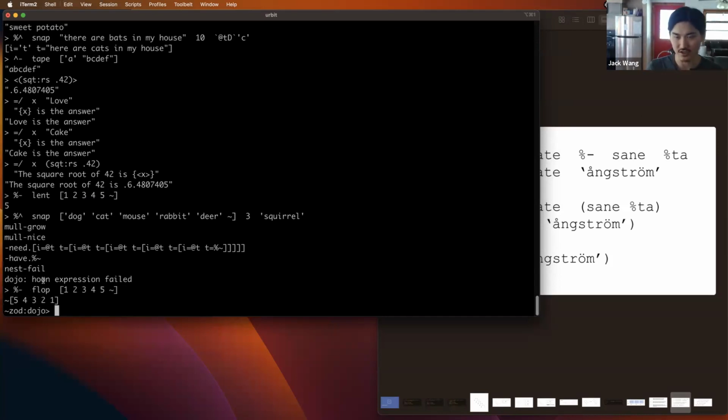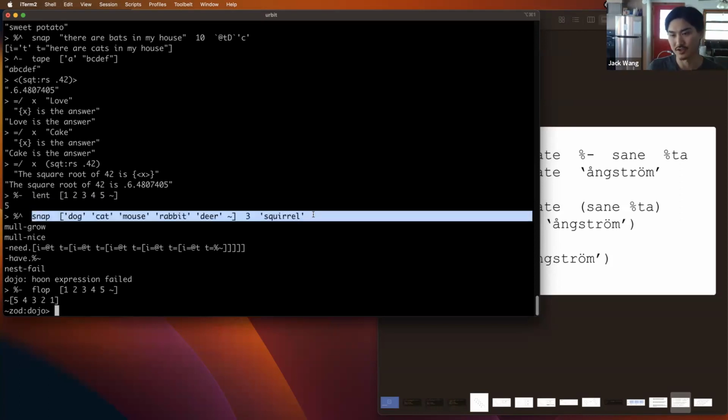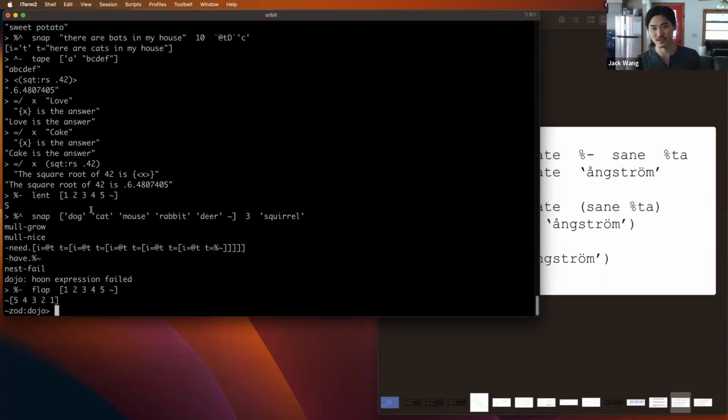Flop doesn't need you to cast it beforehand. Length doesn't need you to, but snap does. So it's a bit inconsistent. I wish this behavior was consistent, but basically it's good practice to always cast your list-shaped thing to a list.